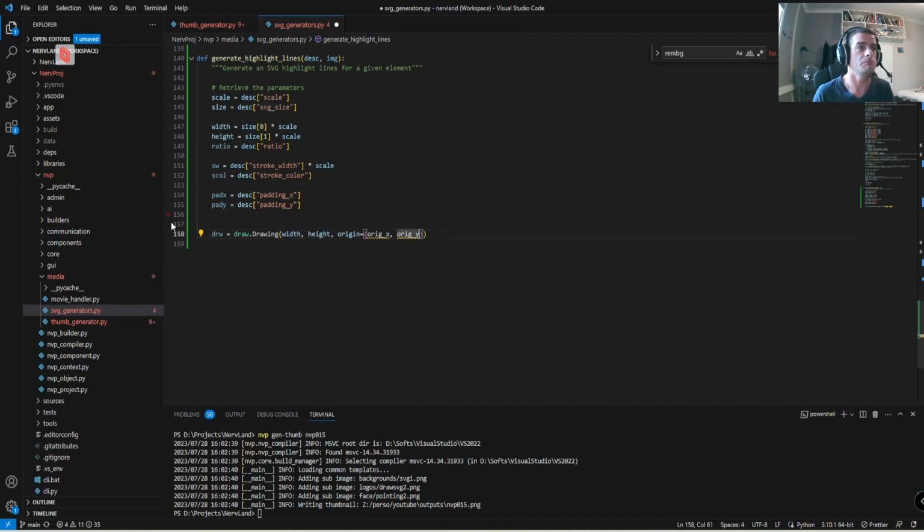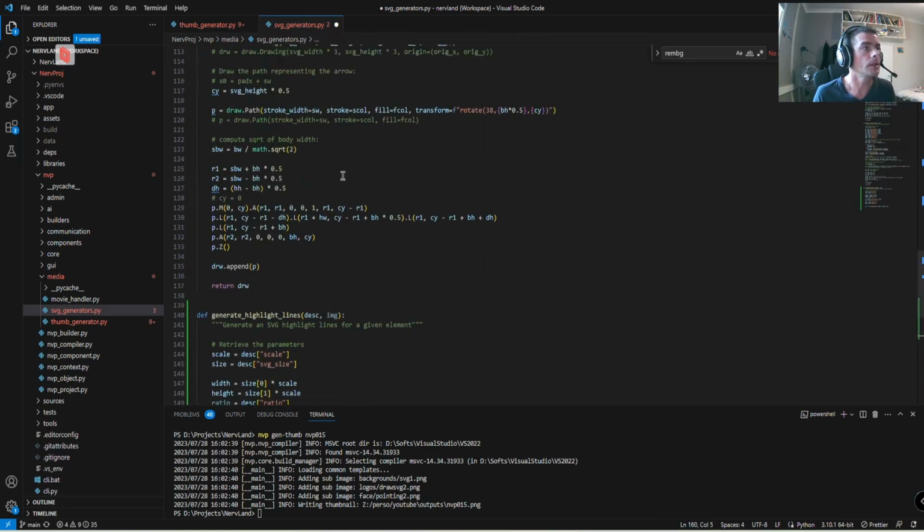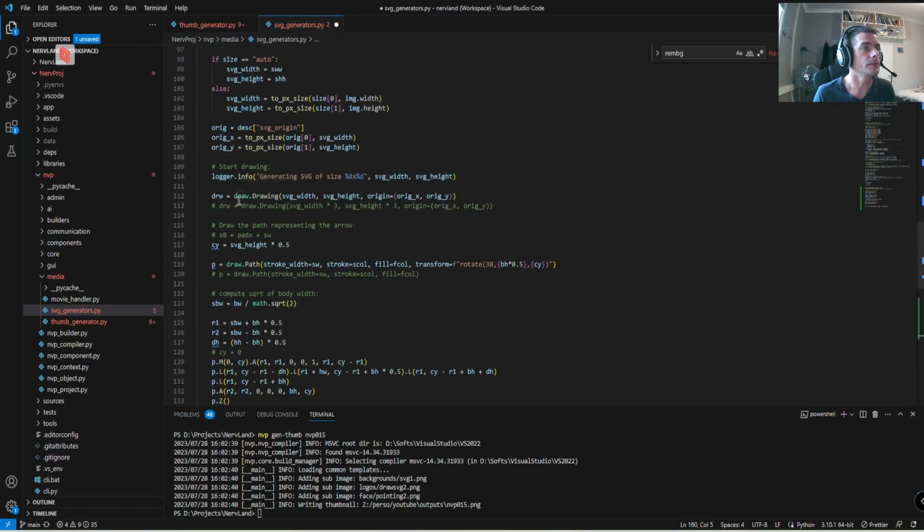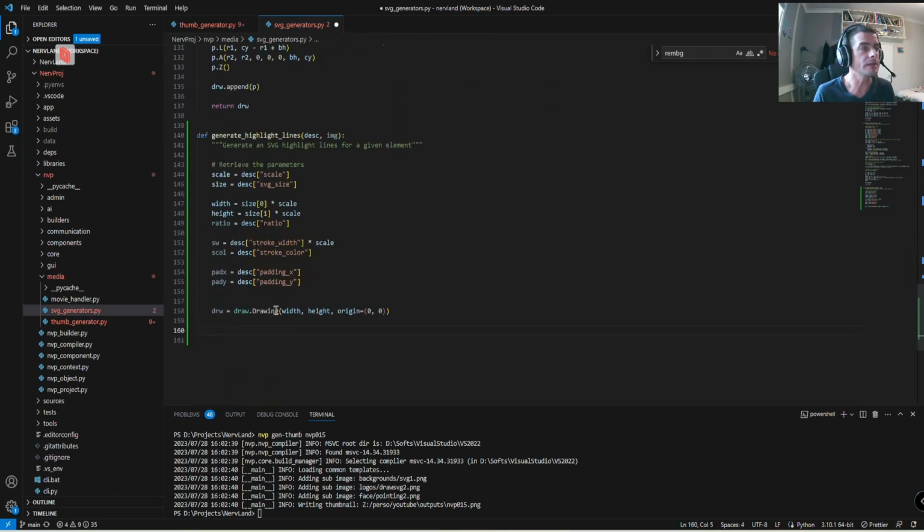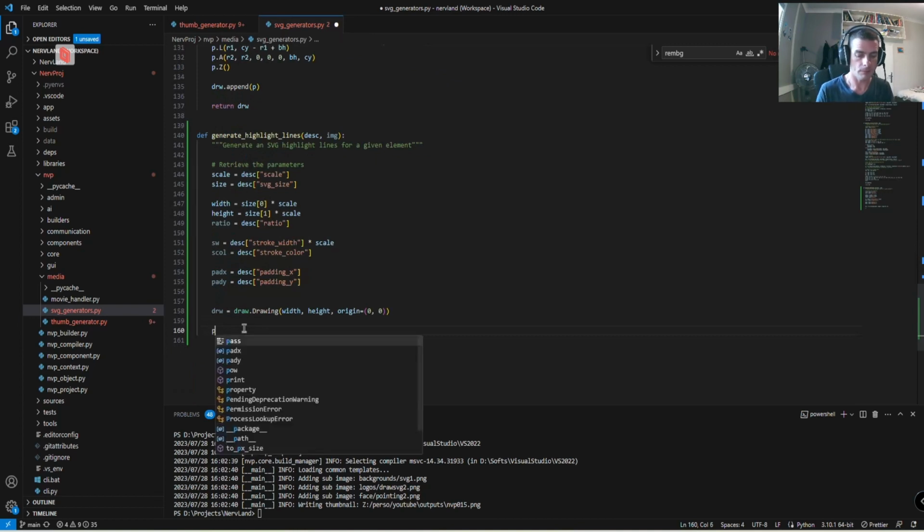The origin, let's say it's a top left corner, so that's going to be 0, 0. Okay. And now what do we need to do? We need to prepare the list of points that we're going to draw. So let's say we have points.